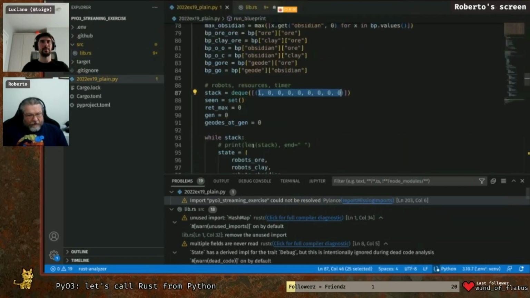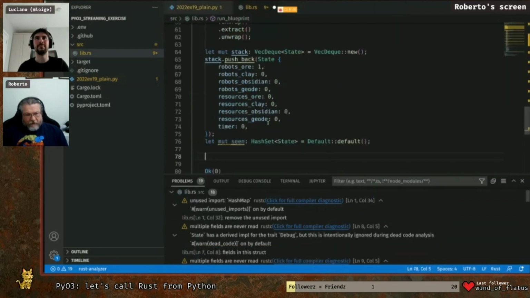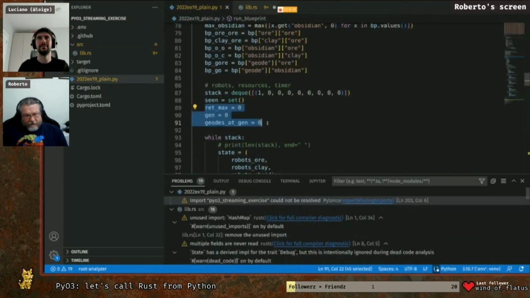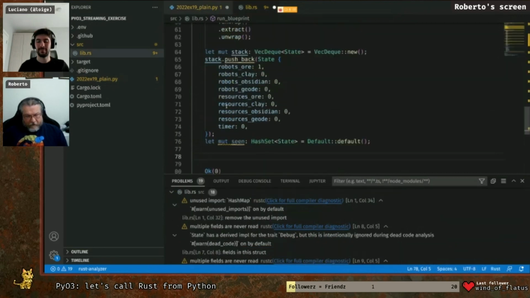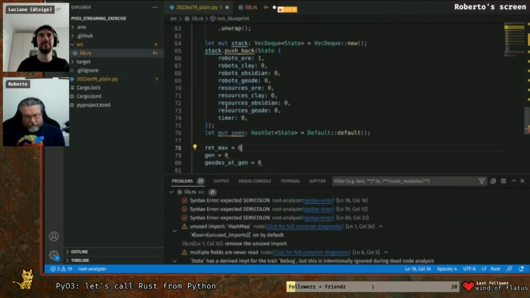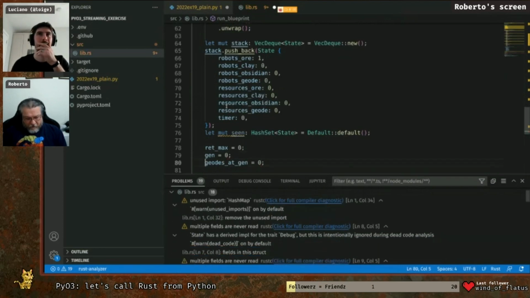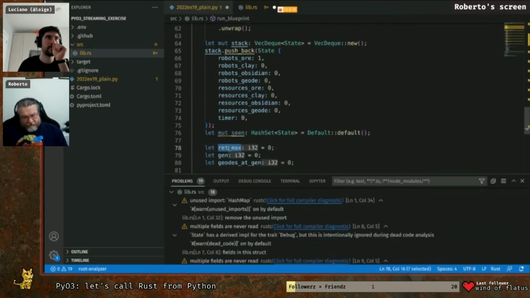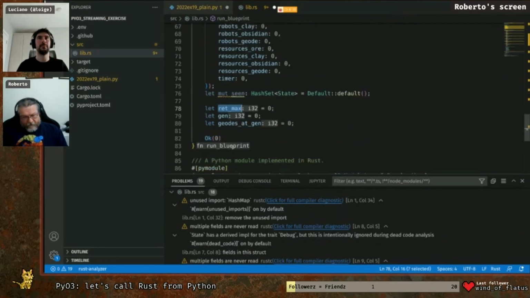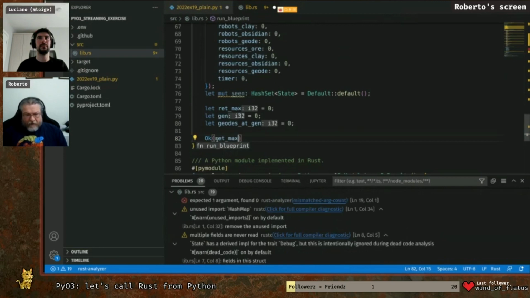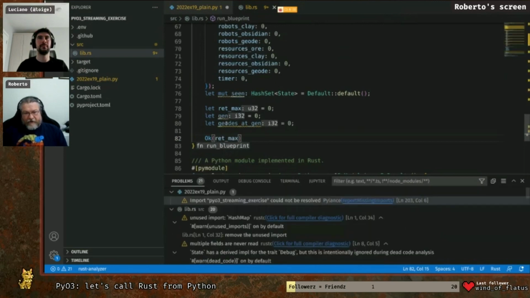Okay, let's go back to Python. We need those variables. We can just copy them and put a let in front of them, and a semicolon at the end. Semicolon, semicolon, semicolon, let. Now we can return. Let's see if it infers the right one at one point. Okay, this one becomes a u32. Cool.